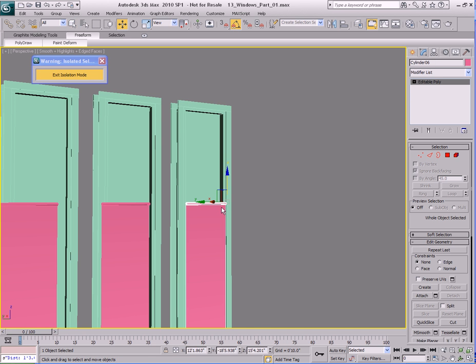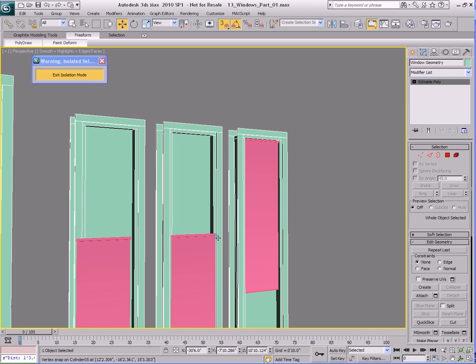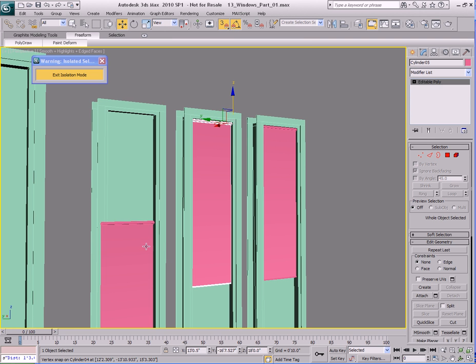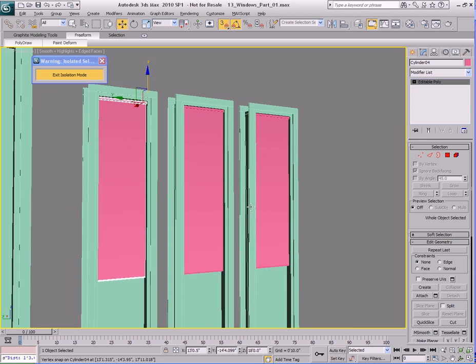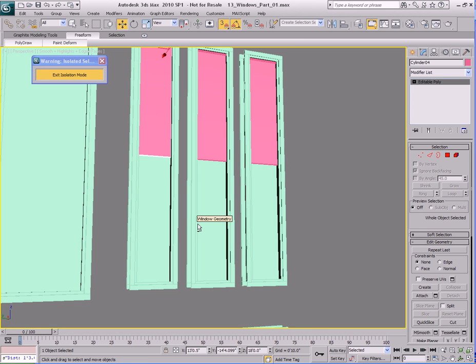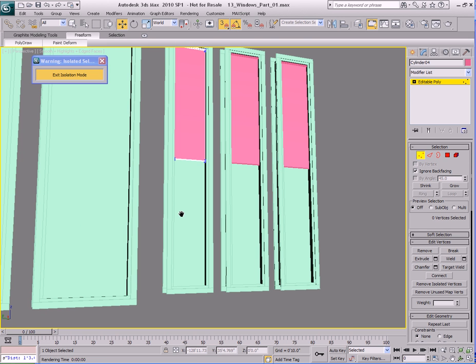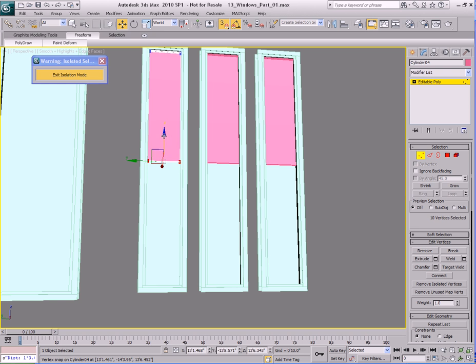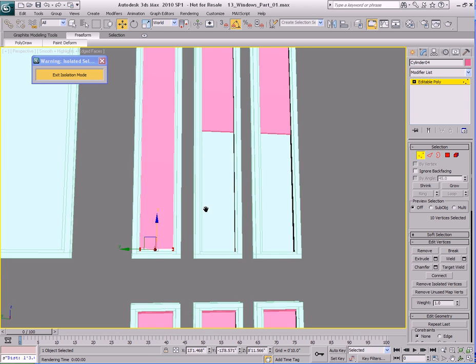Okay, so I'm just going to take these guys here and just start to snap them to where they belong. Just place them right there in the corners. The same process, very simple, easy process. Now you notice that the window shades for the top windows are a little bit short, but that's not a problem. I'll just go to vertex mode, turn off ignore back facing, and I'll grab all those vertices and just pull them down. Make sure you got snapping turned off.